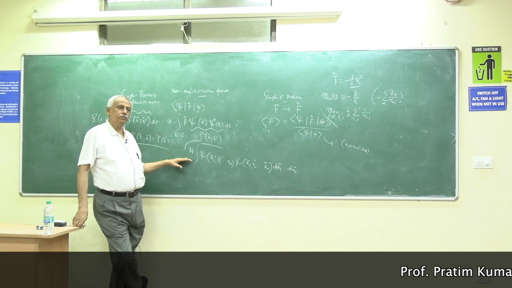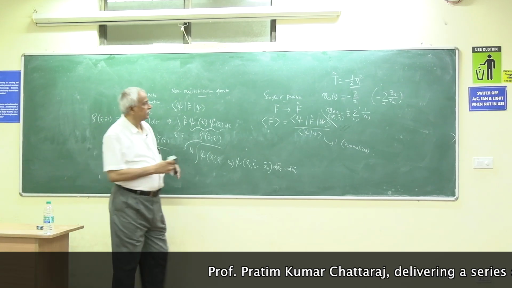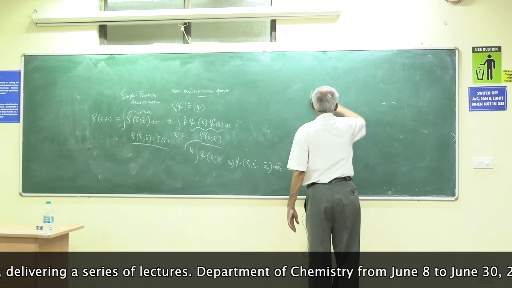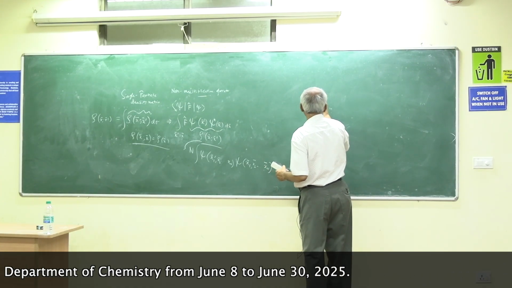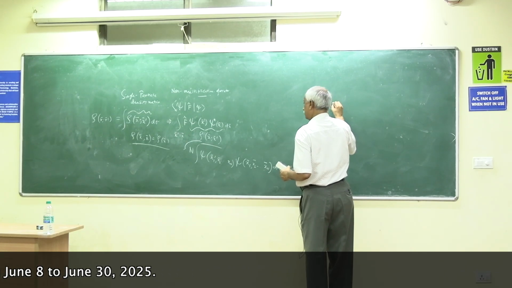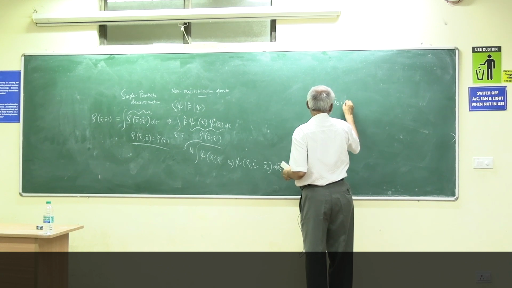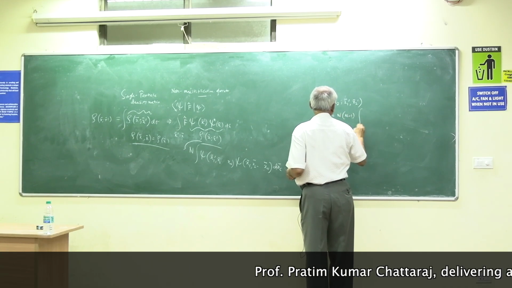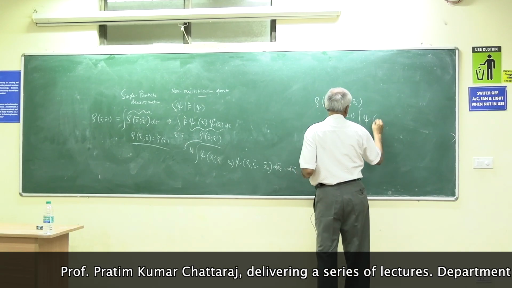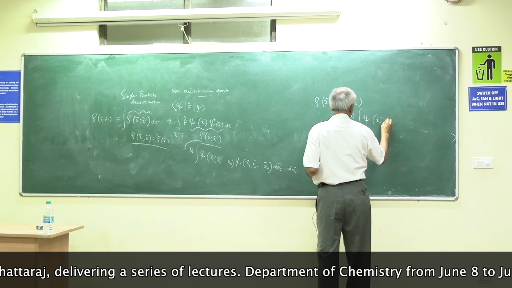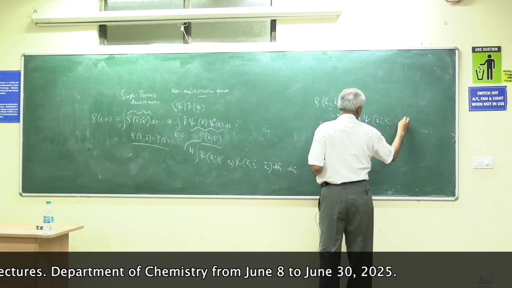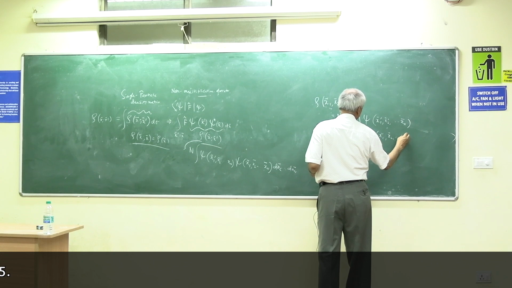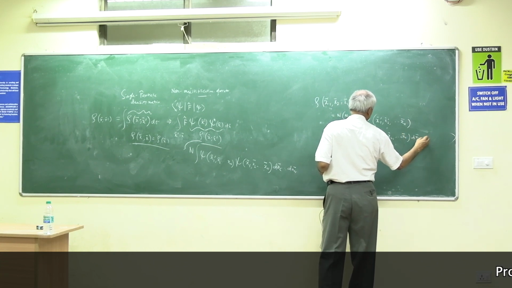So this one is your single particle density matrix. The two particle density matrix in this case would be rho of x1, x2, x1 prime, x2 prime. This is equal to n times n minus 1, integral psi of x1 prime, x2 prime, and the rest are as usual up to xn, and then psi star of x1, x2 up to xn, and then you have dx3 to dxn.